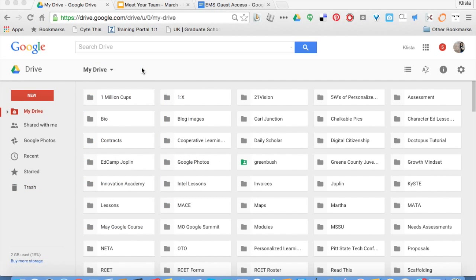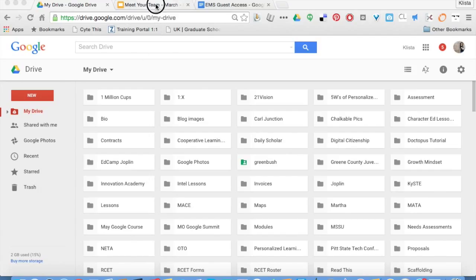I've said numerous times that sharing items within Google Drive is a huge benefit, but it's also important to recognize that there are multiple ways that we can share things. I can provide access to other users so that they can view only. I can provide access for others so that they can collaborate, and I can also just give them the ability to comment. So let's see what that looks like.